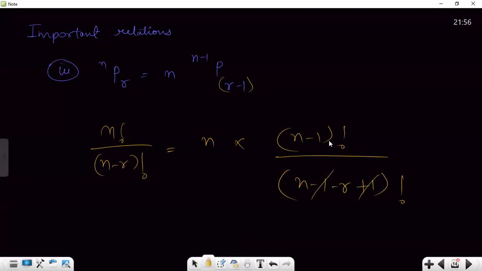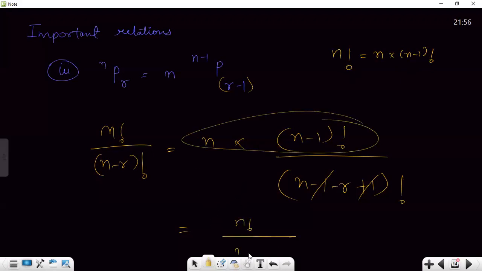Minus 1 cancels plus 1. So that becomes n into n minus 1 factorial. What is n into n minus 1 factorial? Can you remember? n into n minus 1 factorial can be written as n factorial, and n factorial can be written as n into n minus 1 factorial. So can it be written back also? Yes. So this particular numerator becomes n factorial divided by n minus r factorial, which is equivalent to the left hand side. That's how the property stays true. That's a proof. Clear everyone? Yes, sir.